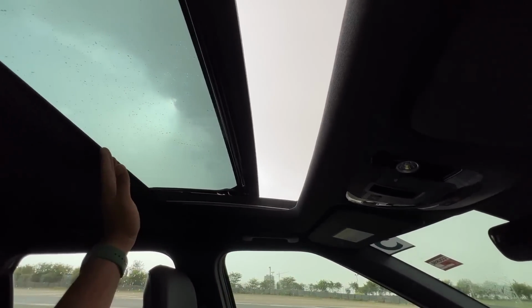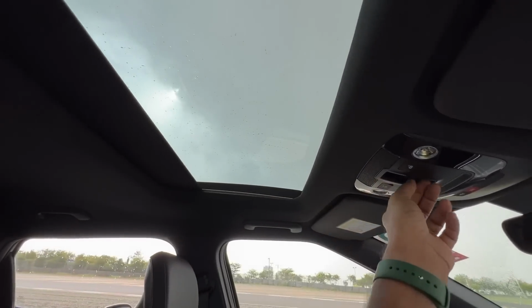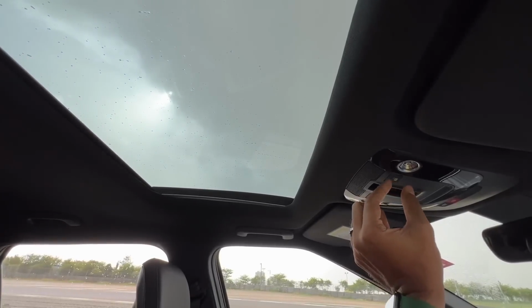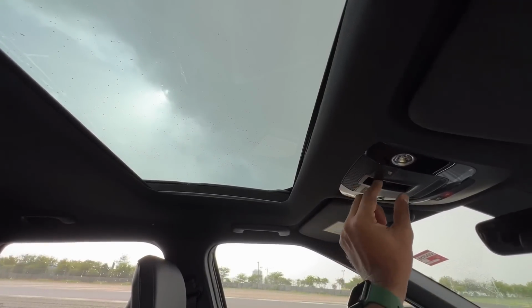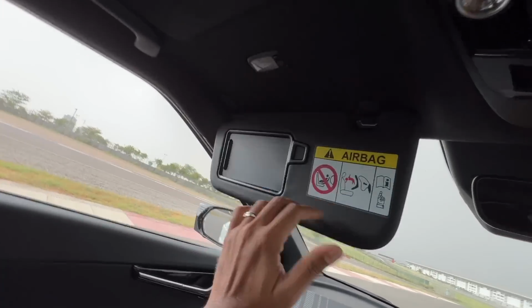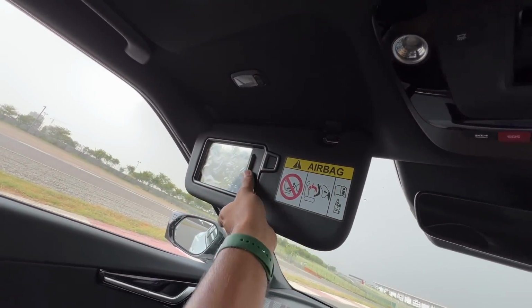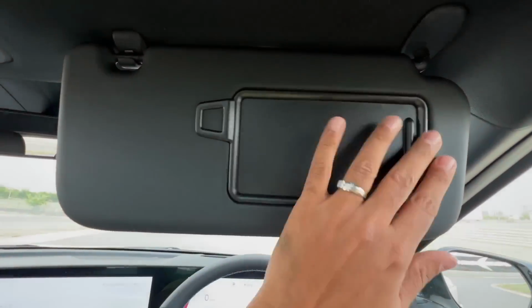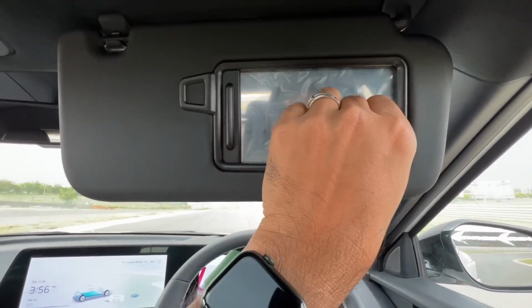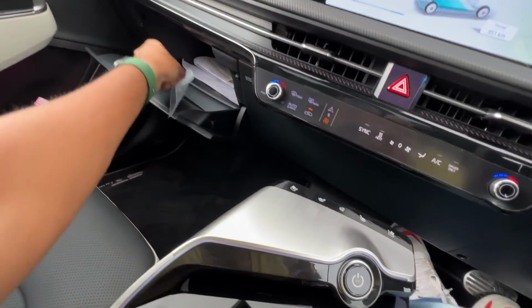You're just going to shut it for the moment, but it's actually a good thing that this is slightly wider than I anticipated. And again, it depends on how you press it. Okay, you have to be really careful in the way you press, otherwise both will come in and out. Anyways, here you get a light and a mirror, but the light you have to separately operate. That's kind of a bugger. Same here is the case. So we're just going to remove this. Let's shut this, put it back into the glove box.